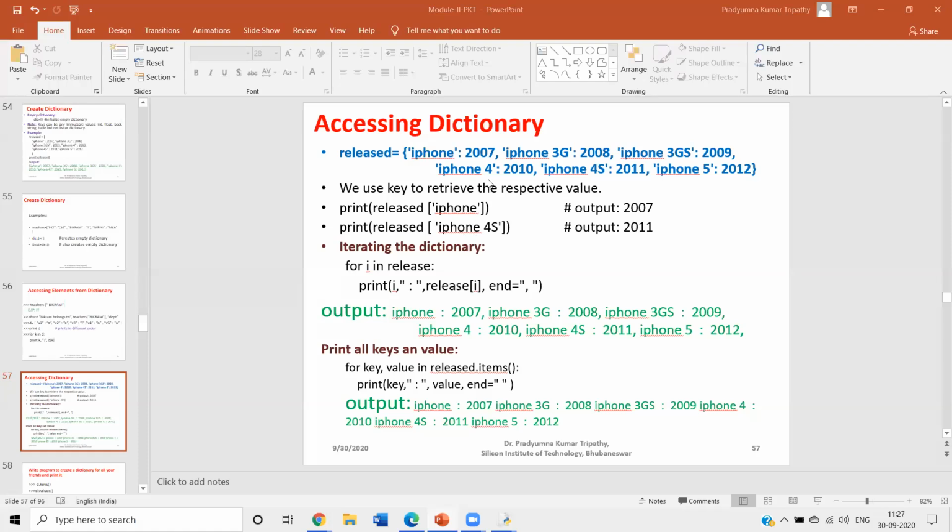Release of iPhone 4S, 4S matches over here, and this returns 2011. Correct? And if I want to print both, I will print i and release of i. I can give end with a semicolon so that it will be printed on the same line, separated by a semicolon. So you can see this is the output that we get.